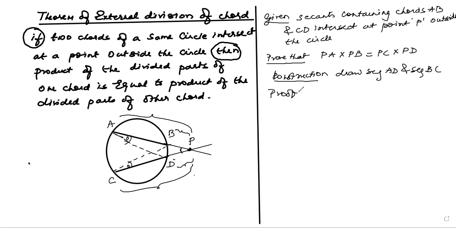Suppose I name one triangle as PAD. What should be the name of the second triangle, children? The matching part of P is P. Of A is C. A is written second, so PC, then B. Okay, now look here. I want people to pay attention here. Angle P is congruent to angle P. What's the reason, children? It should be the common angle.